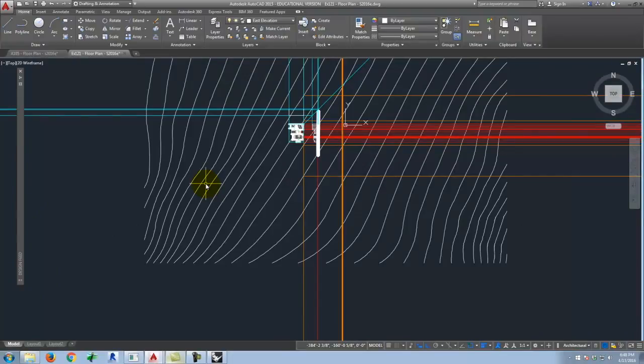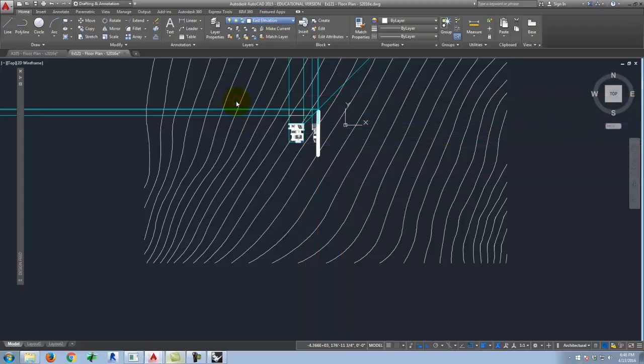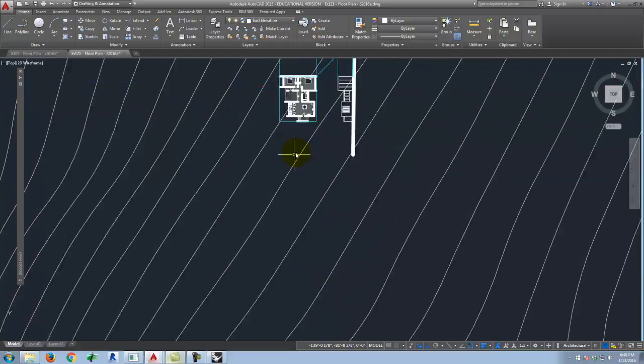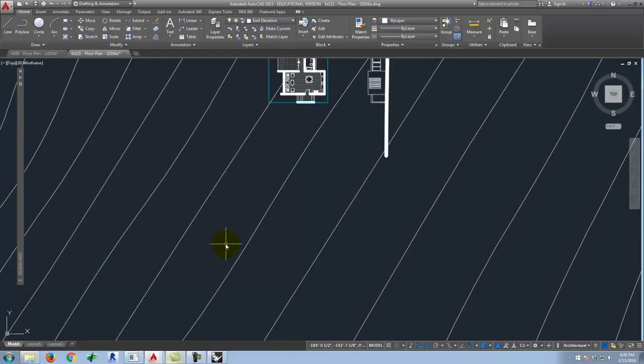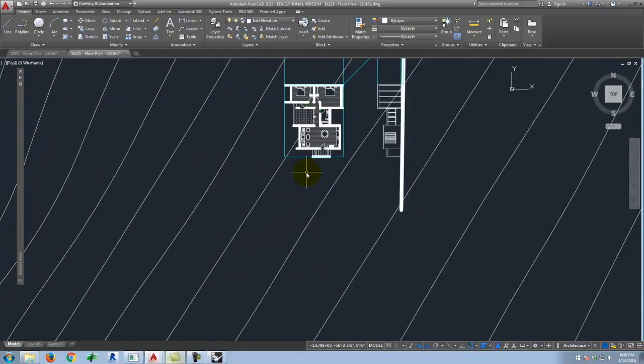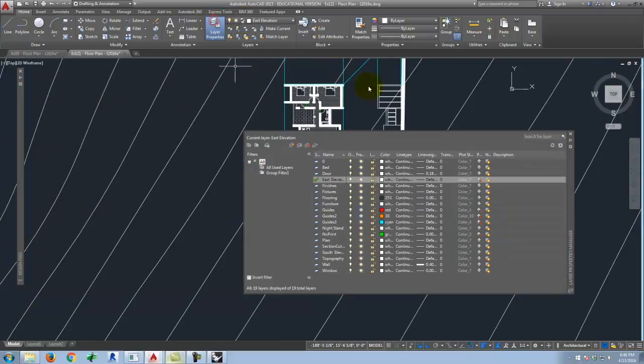And everything rotates over 90 degrees, including all of my guides. If you have a layer that's off, it's not going to rotate. So we want to make sure that you turn everything on before you do this, and then you can go back through and turn off the guides that don't matter anymore. And we can start drawing and pulling down this elevation. Okay, so let me go ahead and work on this elevation. So this is going to be my west elevation.